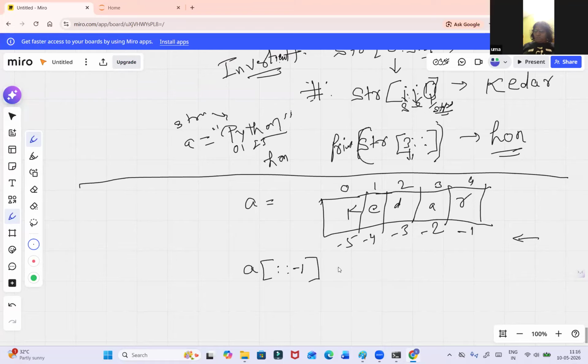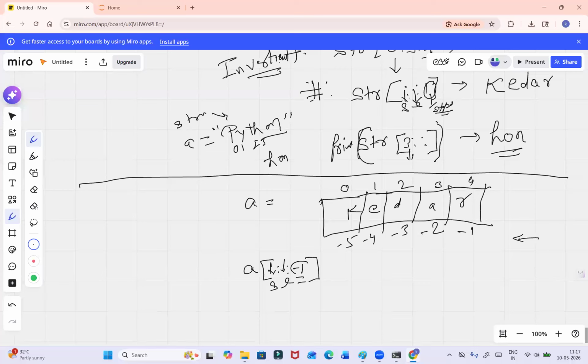You're telling Python that you want a part of a string, and you have to traverse backward, taking one step at a time. Start is empty, end is empty, but it knows it has to go one step minus.